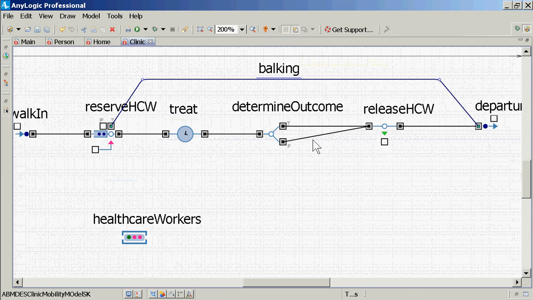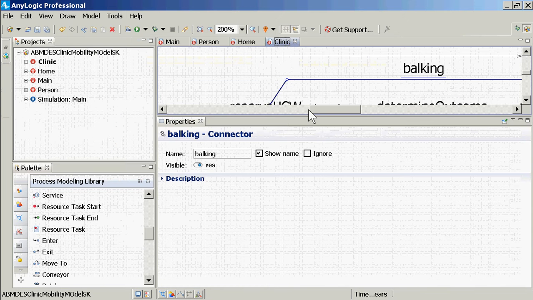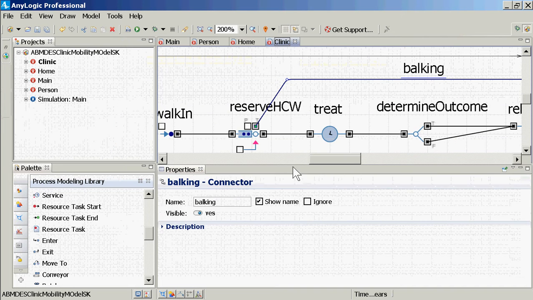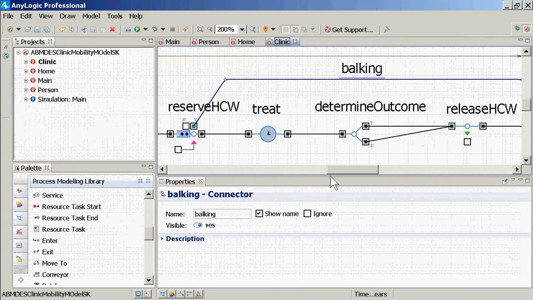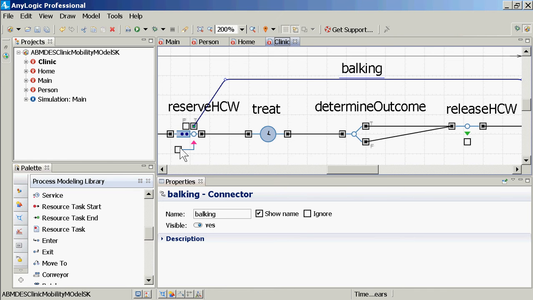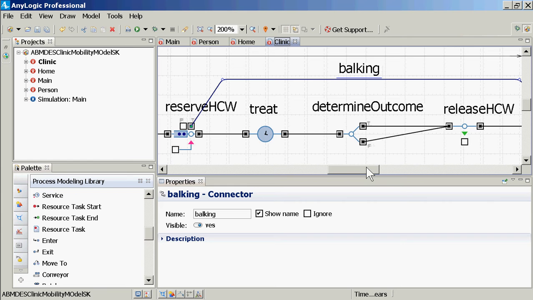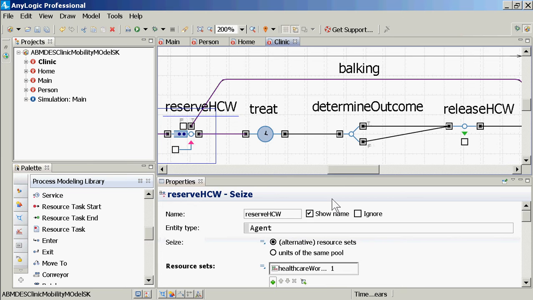I'll make a point about any of these particular things. It's really easy to forget that the AnyLogic help exists in the top bar. These little guys with the five white squares sitting on them don't always make sense when you're looking straight at them. But if you go to the top bar, click on help, AnyLogic help, and search for what that's called, for instance, C, there's a very large page about how it works, what the different ports are called, why you would connect them, the parameters that exist, and what all the fields are. It's very, very helpful. So when in doubt, check the help menu.